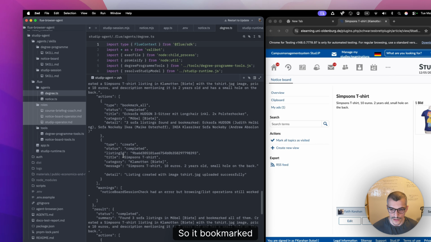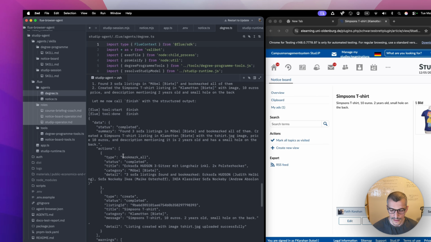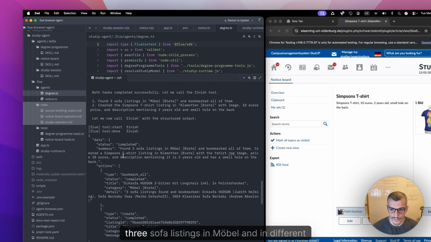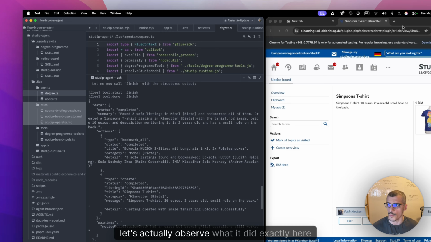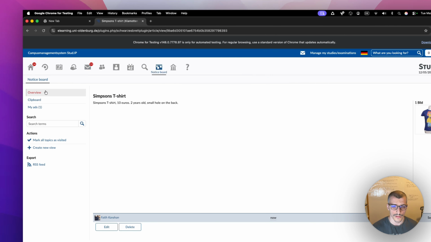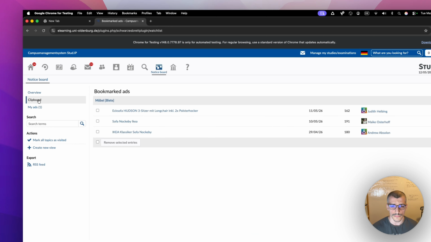So it bookmarked 3 sofa listings. Let's observe what it did exactly here, it's going to be easier.